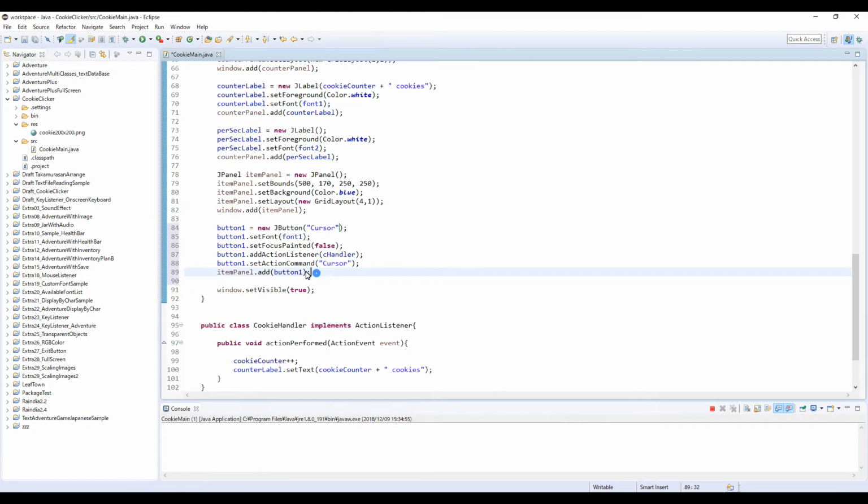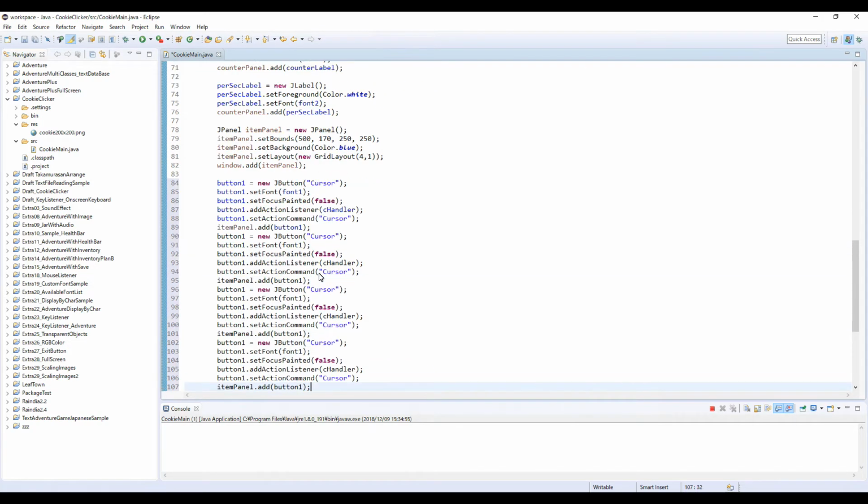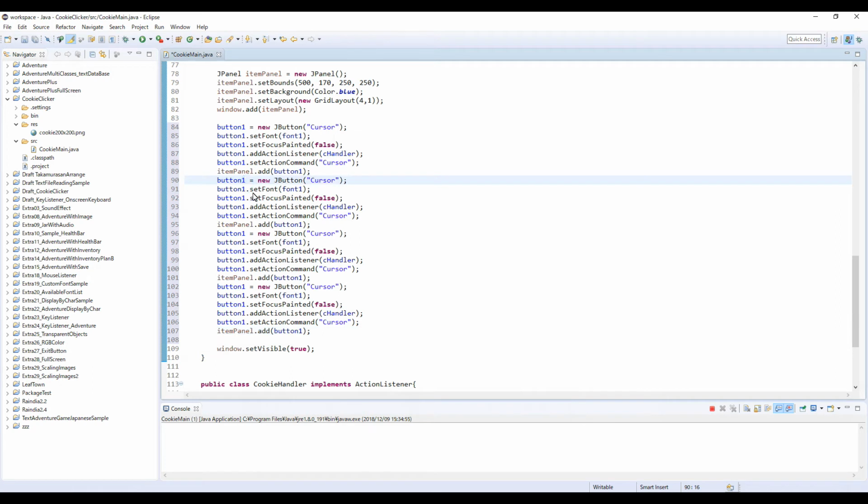And okay, so you can copy this and paste 2, 3, 4 and change this number to 2. Also change this 2 and 3 and 4, and let's just type question mark here on button 2 and button 3 and button 4.